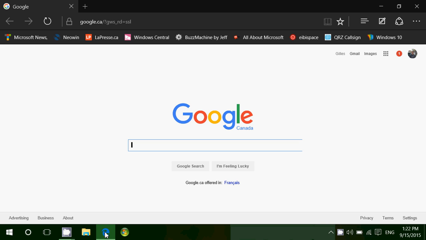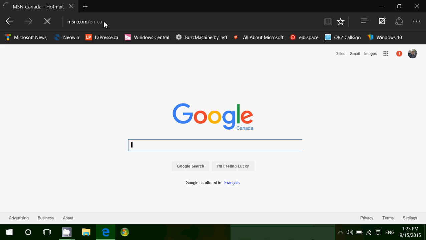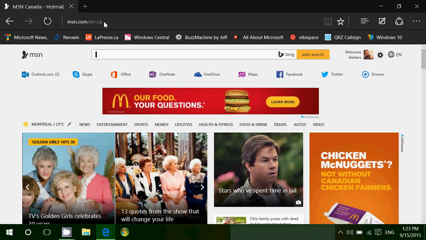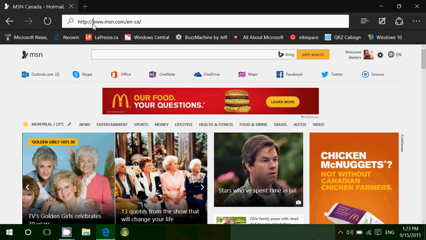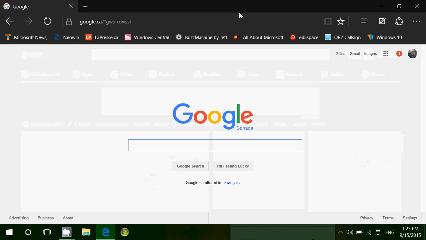For example, in Windows, usually you'll have the MSN start page, the Microsoft page. The reason why is because Microsoft wants you to use its own services. You might have set that page to a page that you want. For example, mine is, of course, Google. So when I start my browser, I always go into Google because that's one of the functionalities I use a lot. It might be that you want to add your local newspaper page. Maybe in the morning you want to wake up and read the news, and that's what you want to see first. So whatever you are using, you might go back regularly.